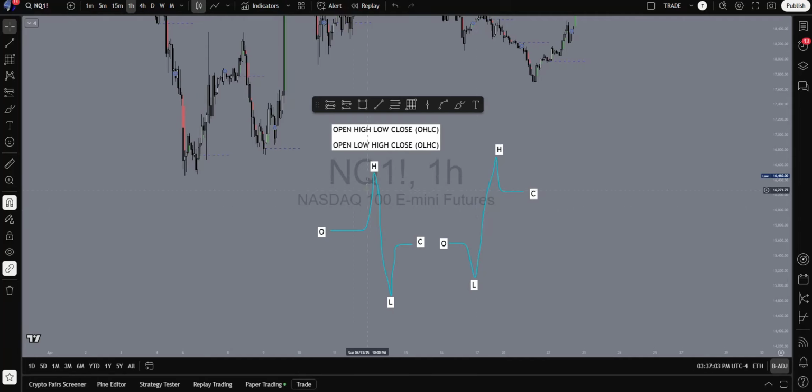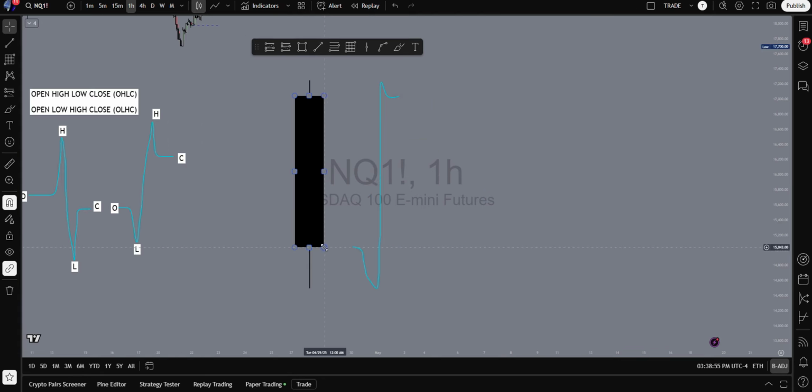Alright, so today we're going to go over what open high low close and open low high close is. With this, there's an hourly, 4 hourly, any time frame really. Right here, we all know that looking at the bodies, this is open and close. Looking at our wicks, this is where price ended up going back down, creating our low. And for this top wick, this is where price came all the way up here and then ended up closing at this zone.